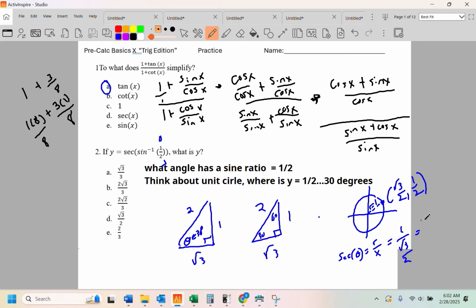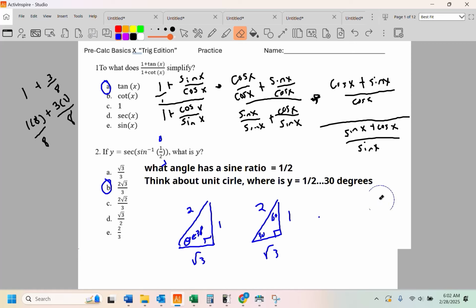So we're going to divide by a fraction by multiplying by its reciprocal. This becomes 2 over root 3. We clean up with a root of 3 over root of 3, and we get 2 roots of 3 over 3, which is the answer. Now, also, if I'm a fan of the classic triangle, and I have this pattern drawn out, I know that the secant of an angle is the funny guy hypotenuse over adjacent.